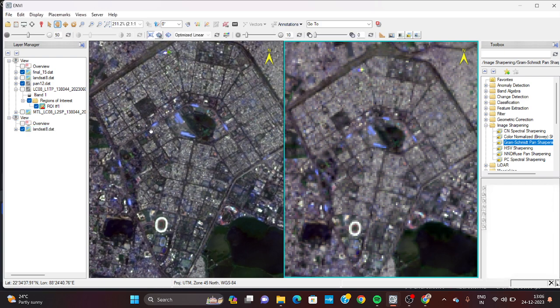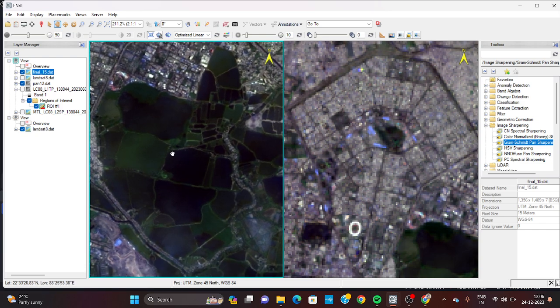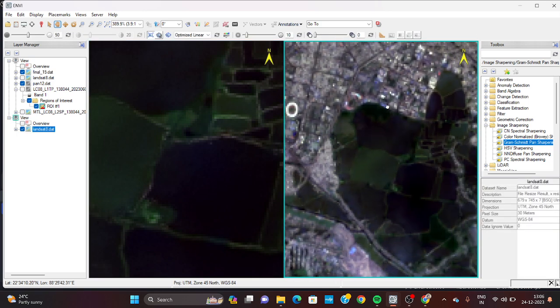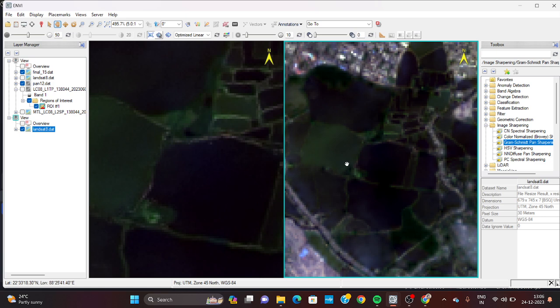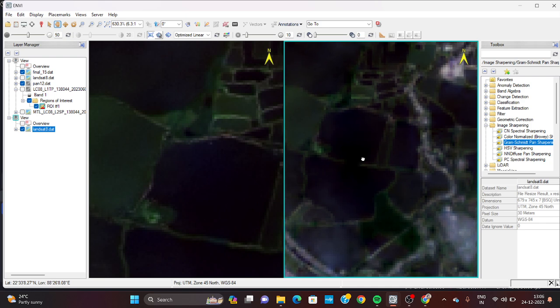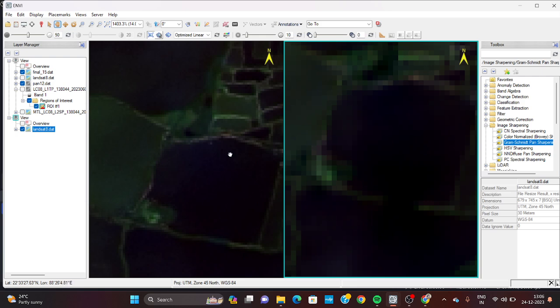And after the pan sharpening, you can easily extract the water bodies and very many different features from the satellite imagery. Because if you zoom this image and also zoom this image, you can see this is more clear and its boundary is more sharp.